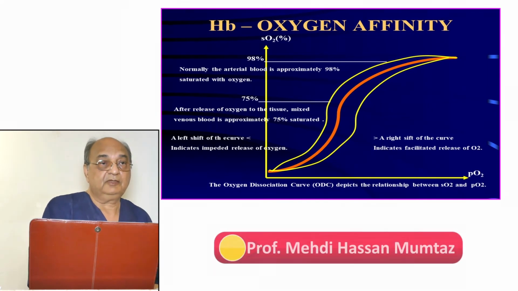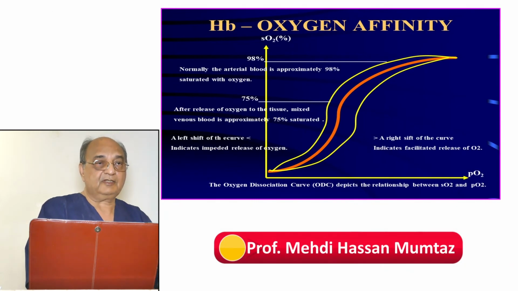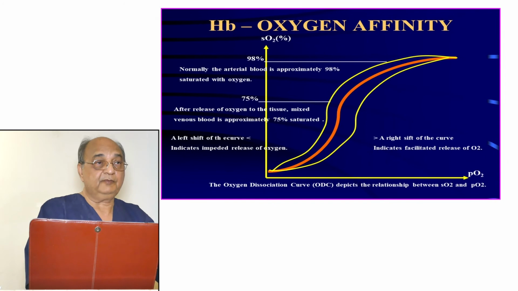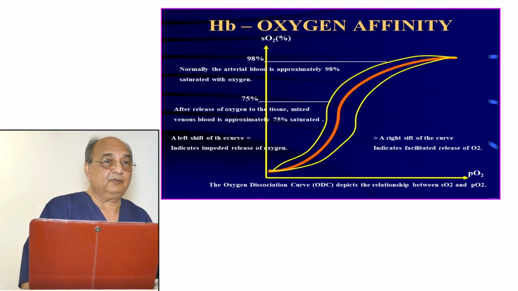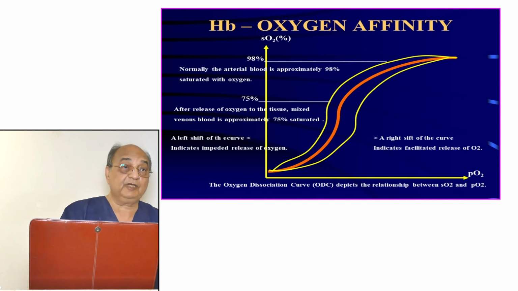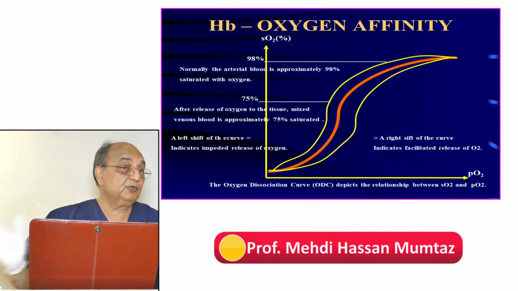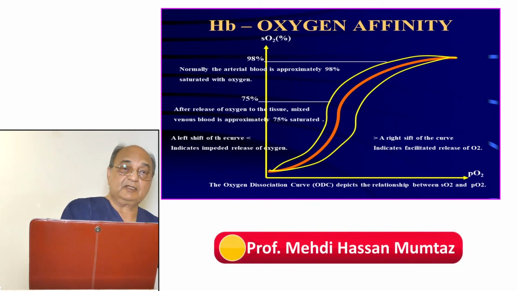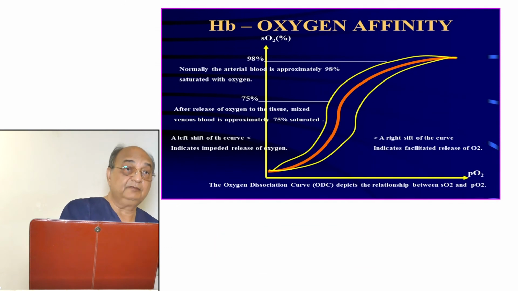Excess of everything, hydrogen ion excess, temperature rise, or excess of 2,3 DPG will shift the curve towards the right. It means it will easily unload and it's very difficult to saturate the hemoglobin. So you will have to give high PO2 to have the same saturation. So P50 will move towards the right. On the other hand, if there is less 2,3 DPG, hypothermia, or alkalosis, it will shift towards the left. So if the person is hyperventilating, it goes into alkalosis, and the curve has shifted towards the left. Even at low PO2, it is 100% saturated.